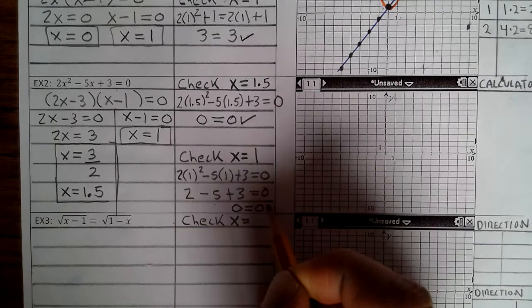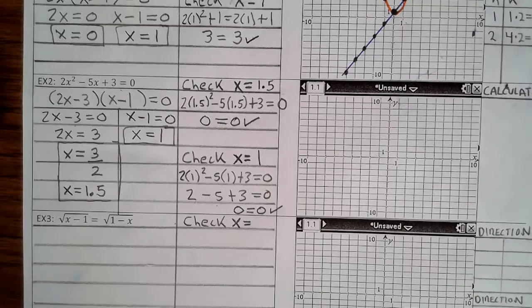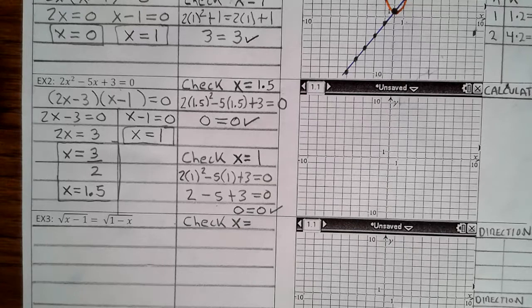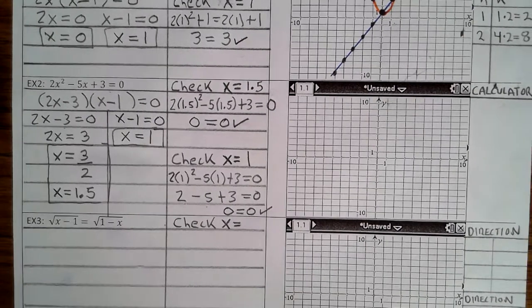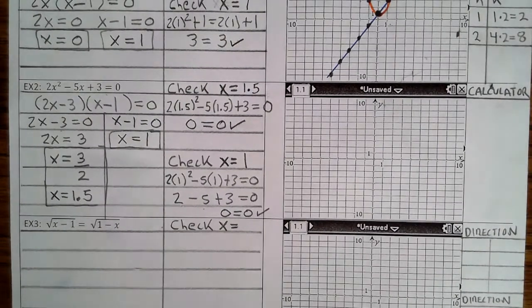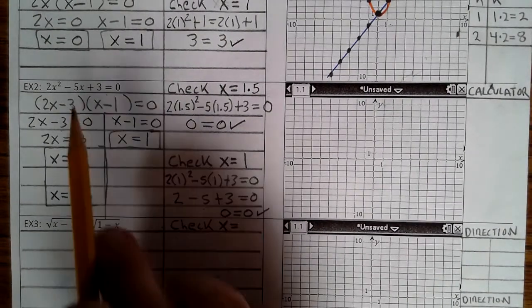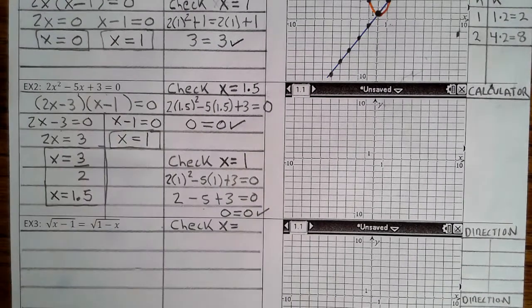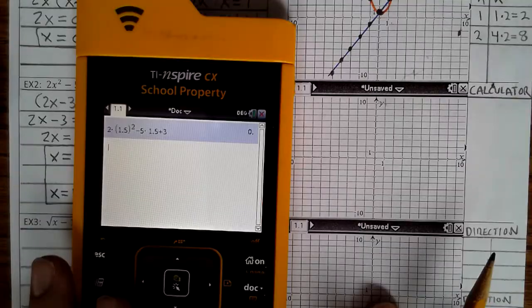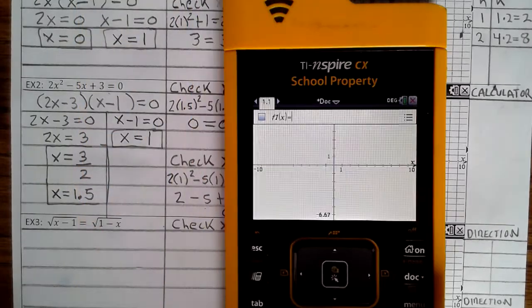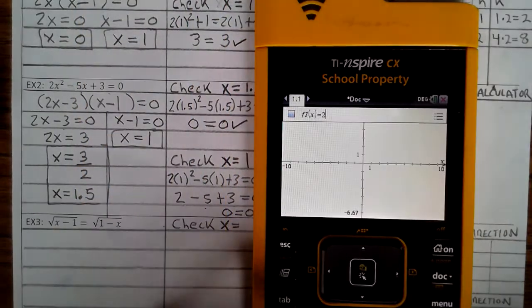All right, now to graph this, there's no real easy way to graph it without a calculator, so we're going to practice graphing this and finding these zeros with a calculator. Okay? So I'm going to go to On, New Document, No, Add Graph, and let me make sure I have the equation correctly. So then I'm going to type in 2x squared minus 5x plus 3 equals 0.